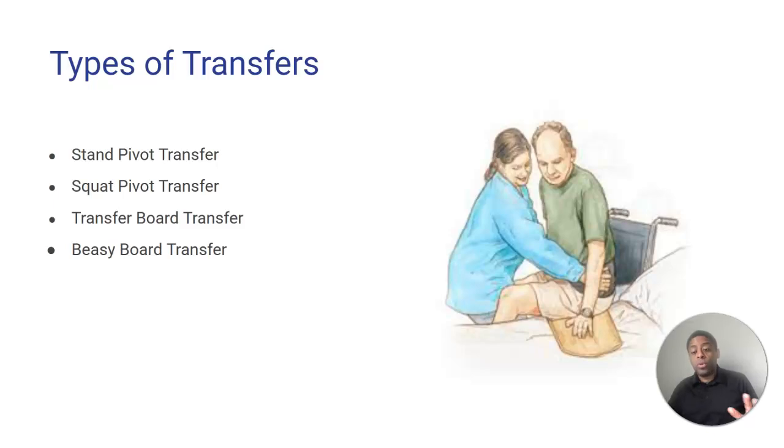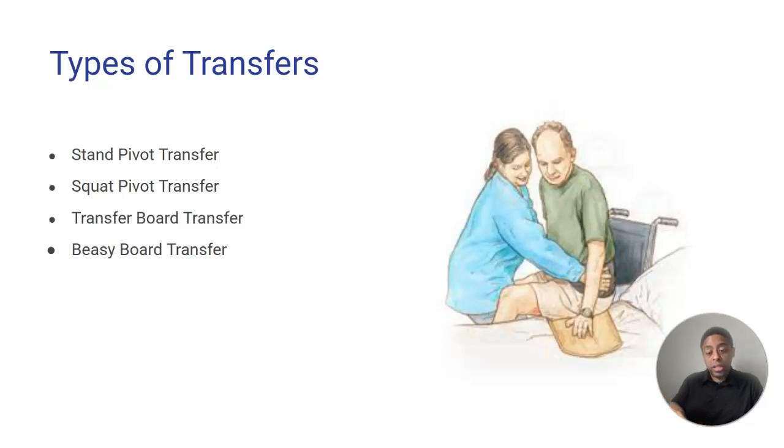The one thing that you do not want them to do is curl their fingers under the transfer board. Never have them do that. What can happen is that when pressure is applied on the board, their fingers can actually get hurt. So we don't want that to happen. A Beasy board is a different type of transfer board, and we'll look at that in a future slide. A Beasy board is a transfer board that has a disc that moves from one direction to another direction. It slides over.